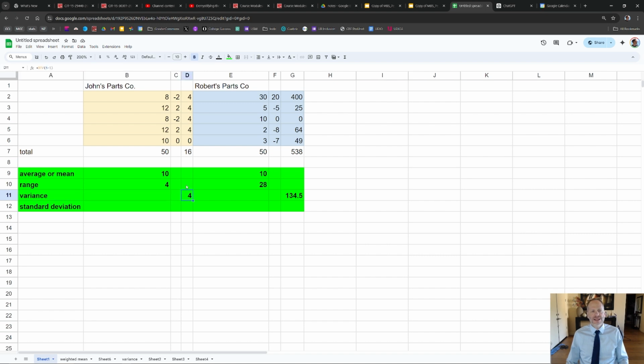not at the same scale as your data. To calculate the variance, we squared the difference between the data point and the mean. 8 minus 10 is -2. We then squared that, and once it was squared, we got 16. And then once we had 16, we divided that 16 by how many pieces of data there were, minus 1. Why minus 1?